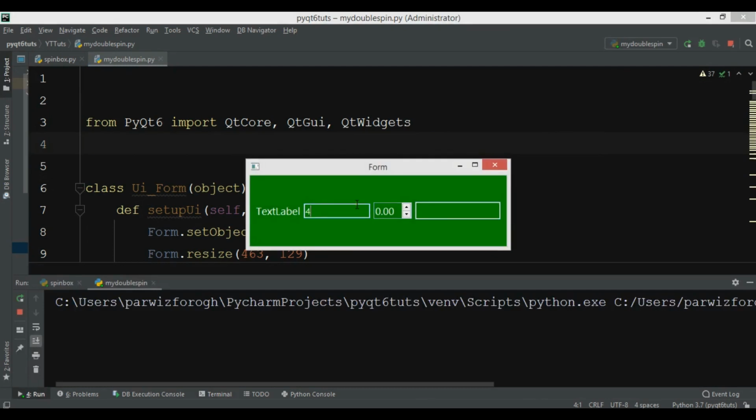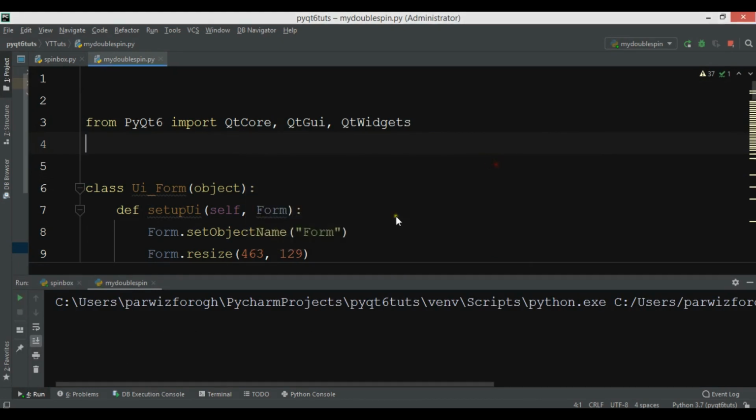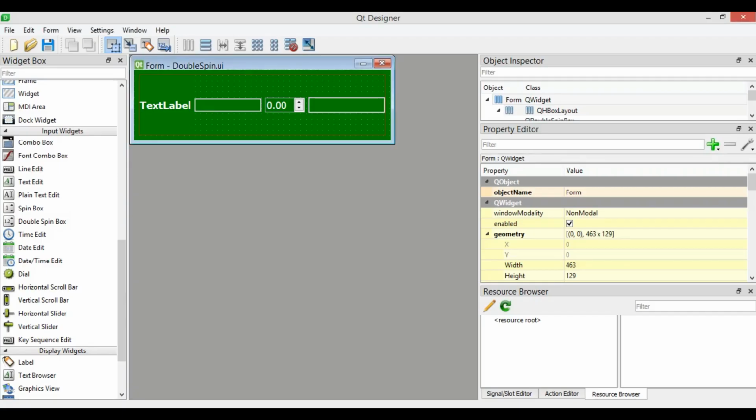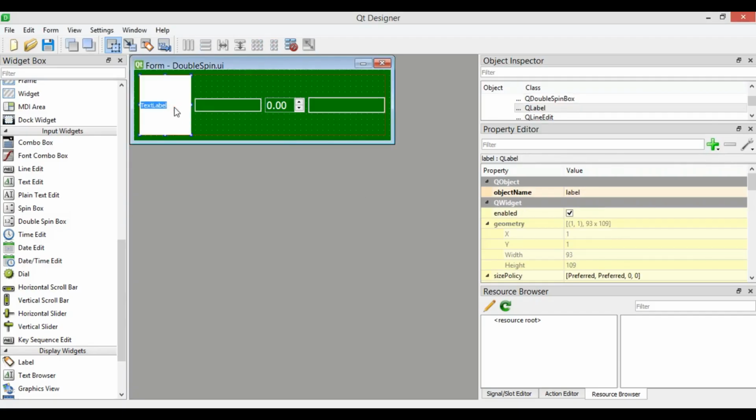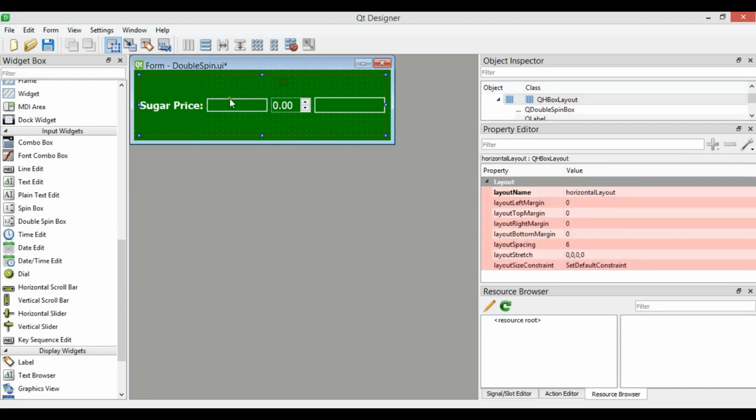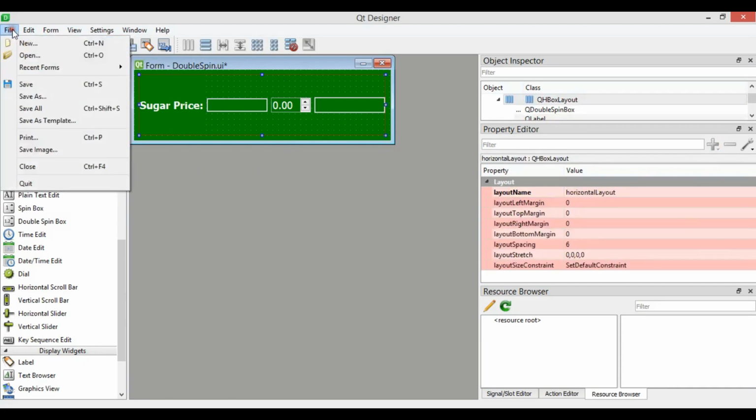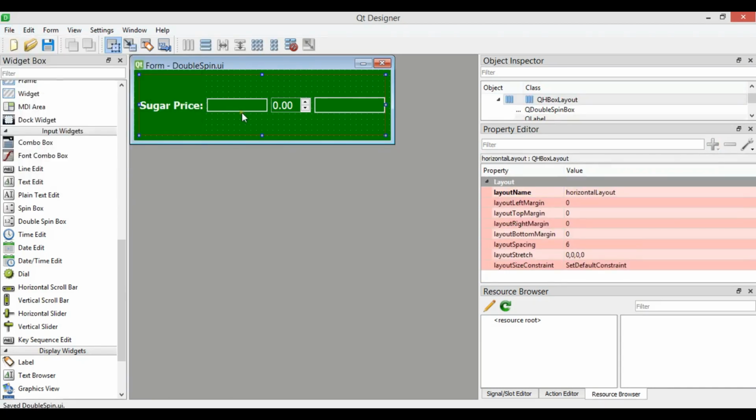Okay, now you can see, oh, I forgot to change this in here, but you can change this. Let me just change this again, so for example we can just say sugar price, like this, and now let's just save this.